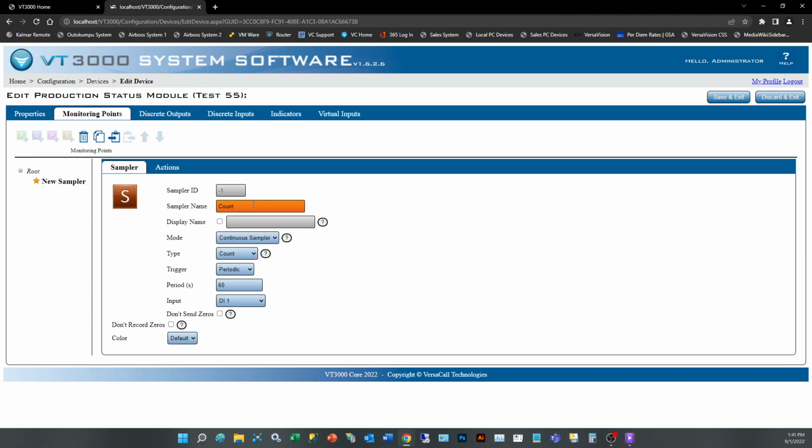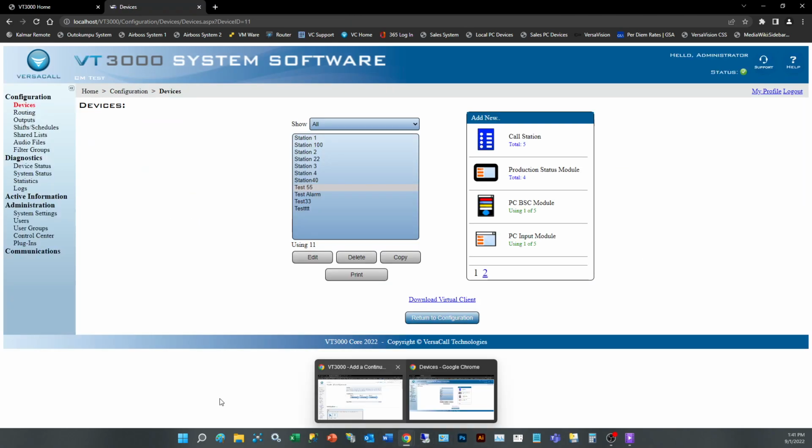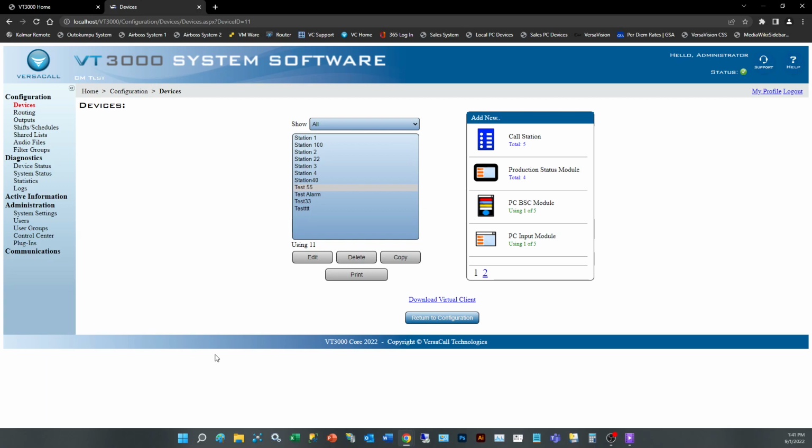Once you have set this up, essentially you just hit your save and exit, and now that count is set up on your module as a continuous count where it's always going to grab those. If this is an existing configuration that you updated, don't forget to go to device stats and update that configuration. And this will conclude our how-to on setting up a continuous count. Look forward to talking to you again.